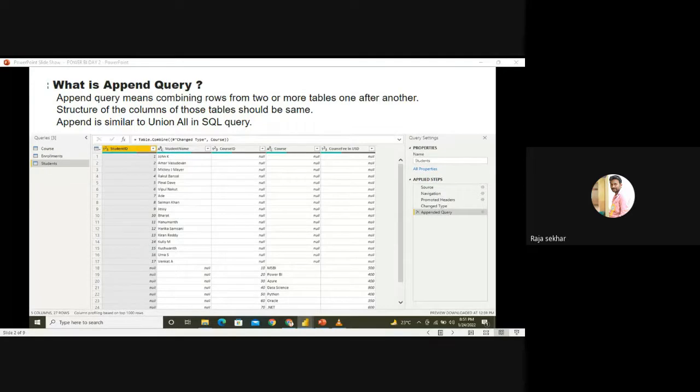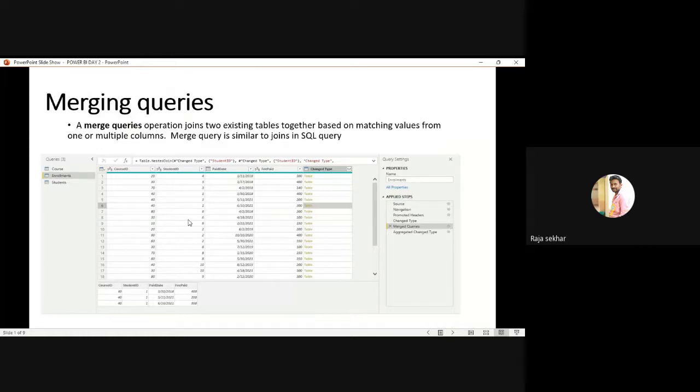In the append query, matching is not mandatory. If matching is available, that is okay. If matching content is not there, the next transaction IDs, that means the next rows, will be pasted below this one. If you see in this image, until 17 there is one table, and from 18 below there is a second table. If any values are not there, they are automatically considered null values and pasted as null over there.